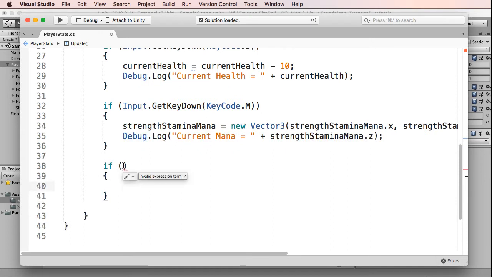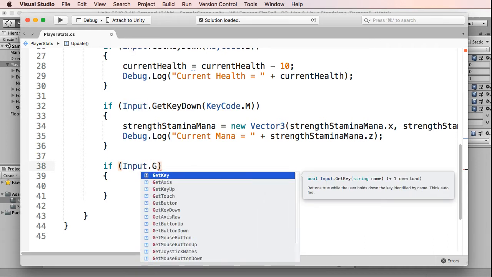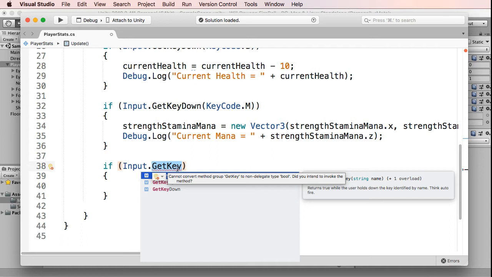Done. Okay. Now in here, we're going to go Input.GetKey, and I'm not going to go for GetKeyDown this time. This time, I want to have the shield existing in the scene for as long as I hold the key down, and I want the shield to disappear as soon as I release the key. So I don't want to know when I'm pressing the key and it has a downward motion, and I don't want to know when I'm releasing the key and it has an upward motion. I suppose we could do it with those as well. But right now, I'm just going to use GetKey. If the key is engaged, then the shield happens. As far as triggering it, I think that's the simplest way.